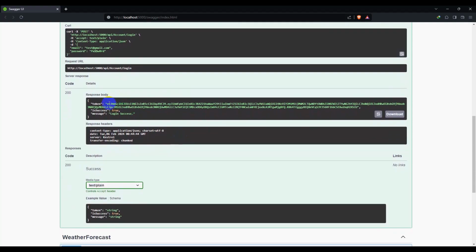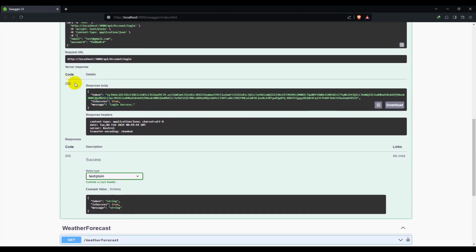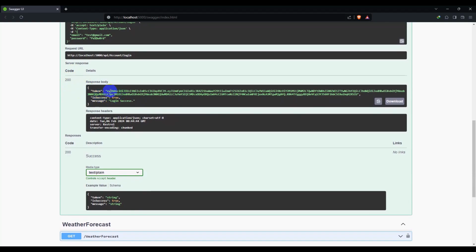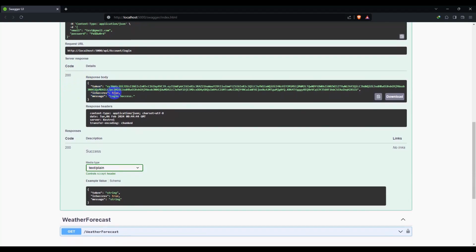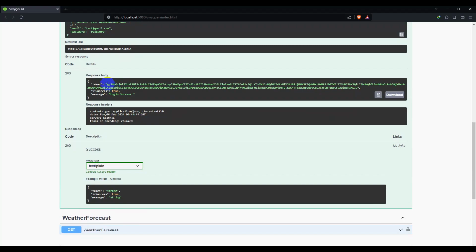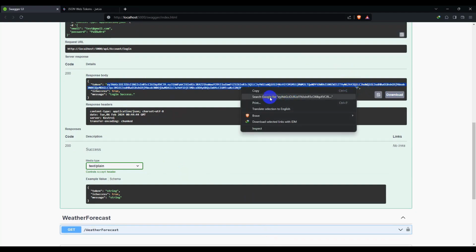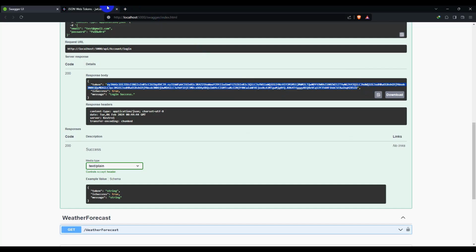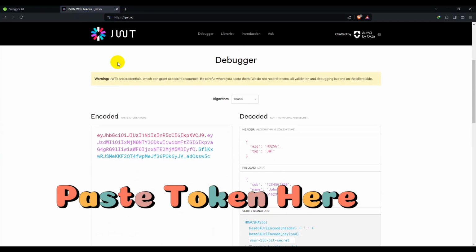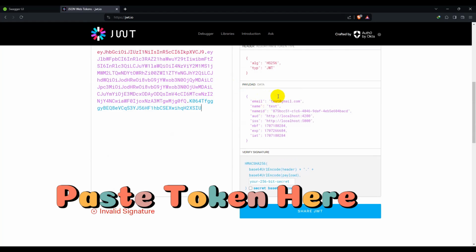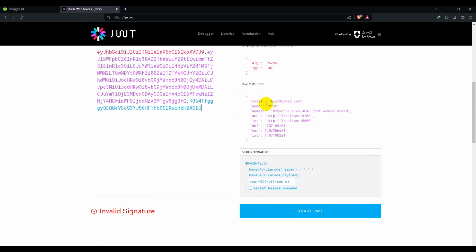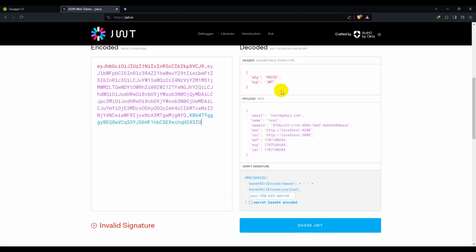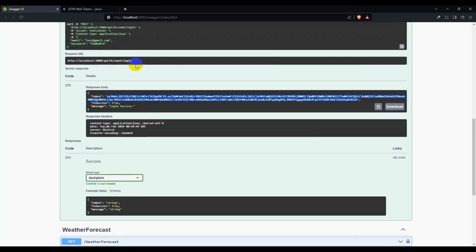Look, we have success 200 code and our token, isSuccess true and message login success. So let's copy our token and go to jwt.io and look, we have email, name id, audience, issuer, expiry time. We have successfully implemented our login.